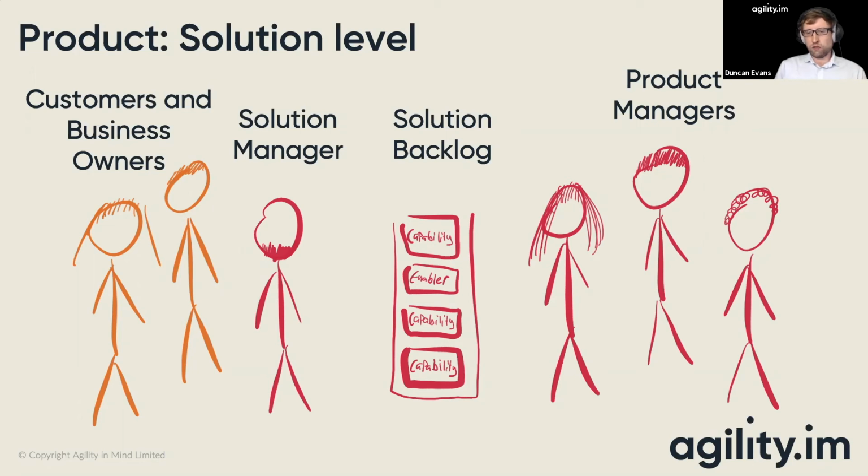So a solution manager is essentially managing a solution backlog that might eventually feed into tens or even hundreds of teams, working through individual product managers and further into individual product owners. But the pattern is very much the same. The solution manager works with a number of product managers, manages the solution backlog, and makes sure that there is alignment with the overall objectives.